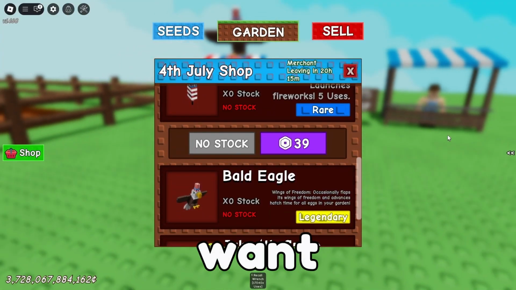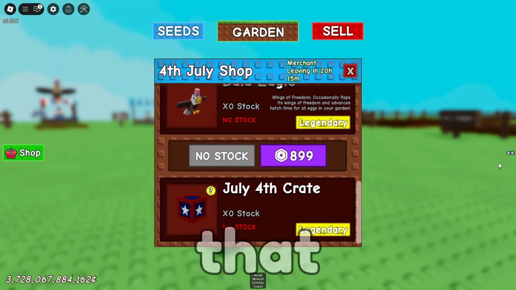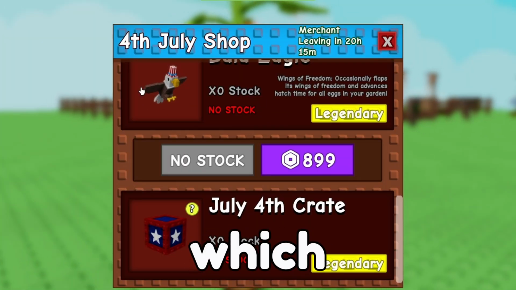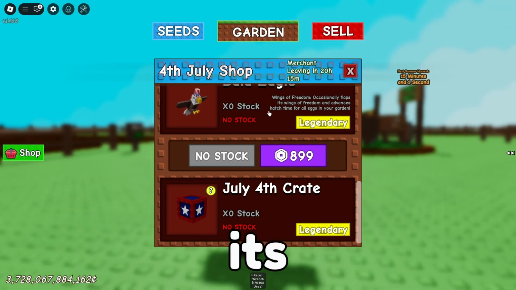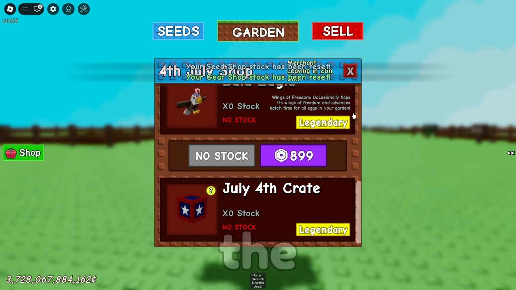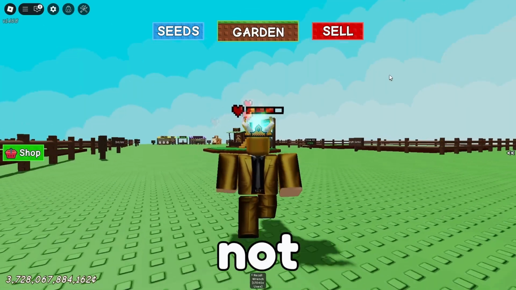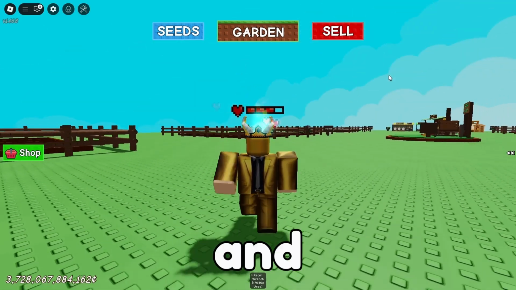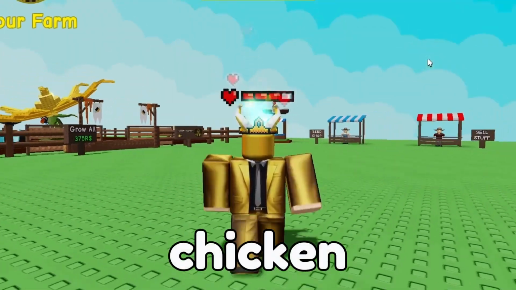Now guys, I want to talk about this new pet that they added inside the game, and that is the bald eagle, which has this ability called Wings of Freedom that occasionally flaps its wings and advances the hatch time for all eggs inside your garden. Now this though is not really the best pet in the game, and it's just another limited time pet like the cooked owl and like the chicken jockey.